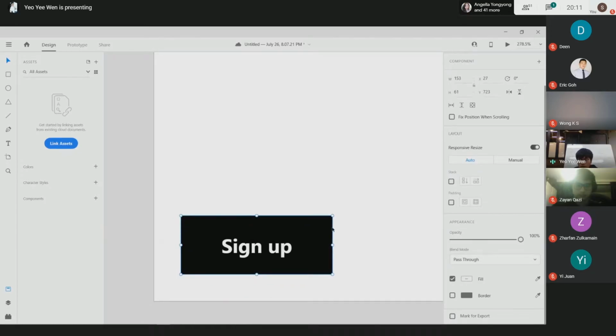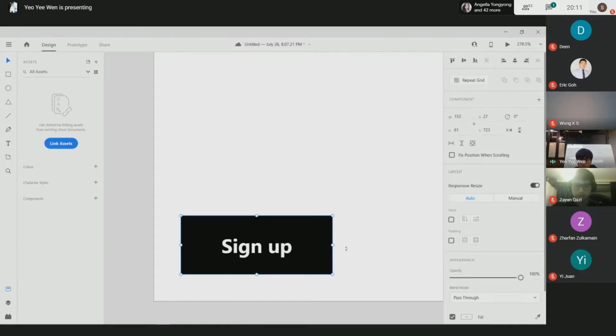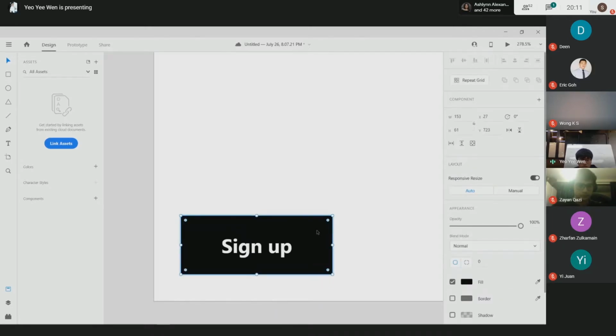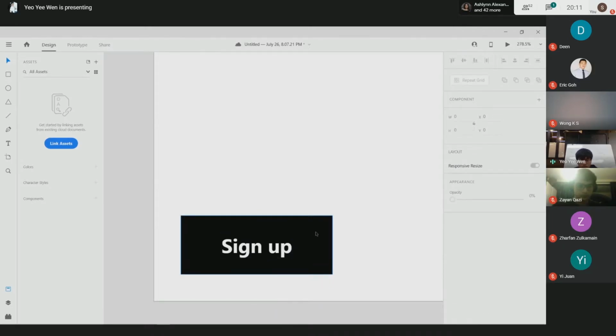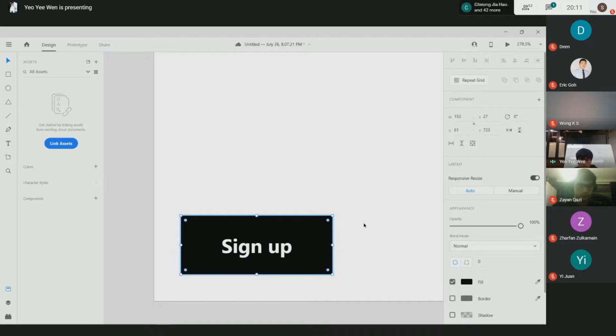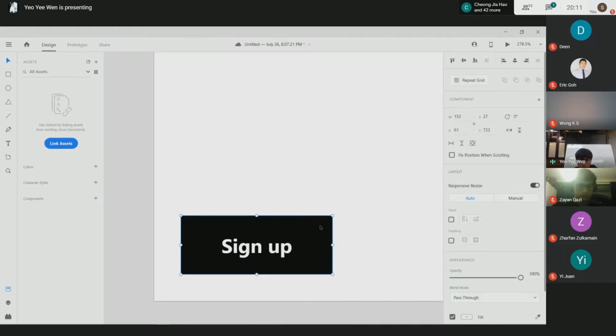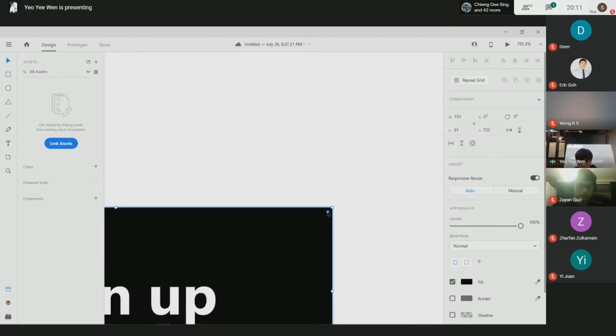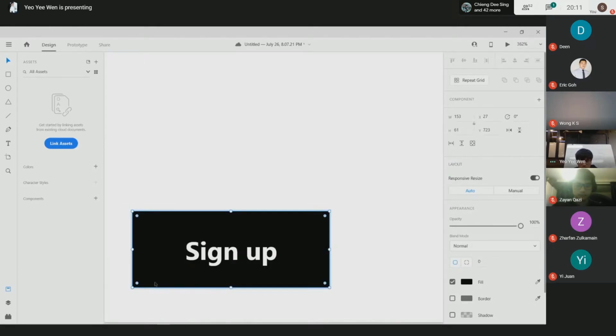So we want to have a border radius, and the most convenient way to create one is to double click on these rectangles. If you click, you can see there are four dots here, right? One dot, two dots, three dots, four dots. You can click that and drag. That's how we can easily see the real-time effects of adjusting the border radius.